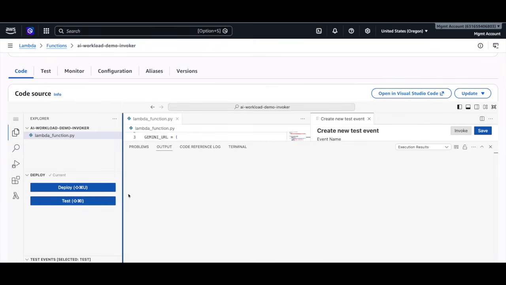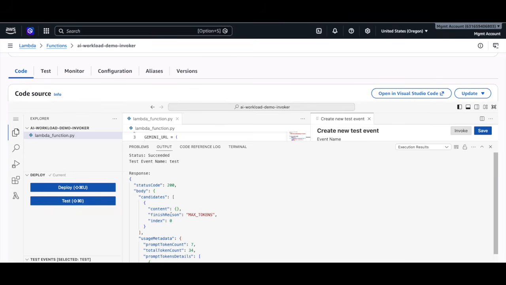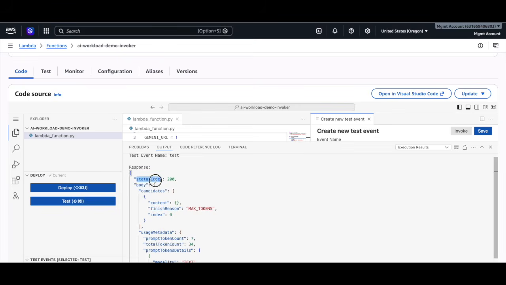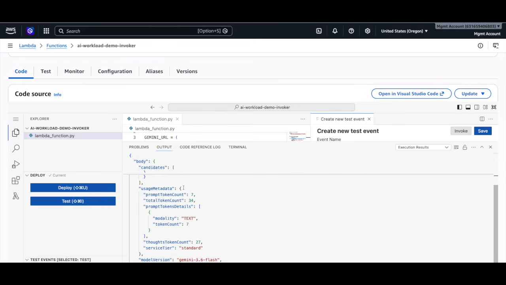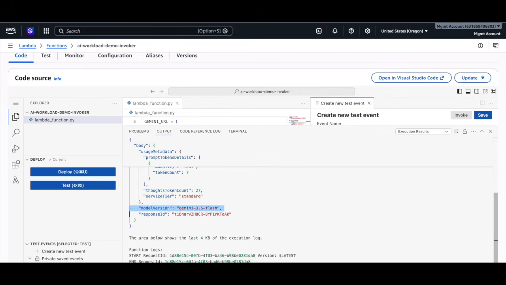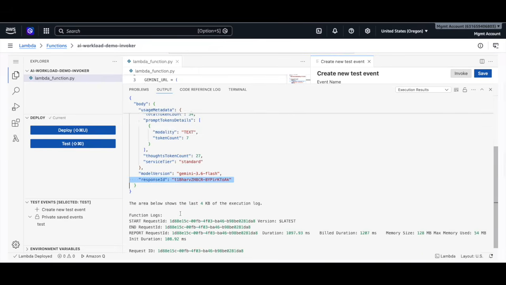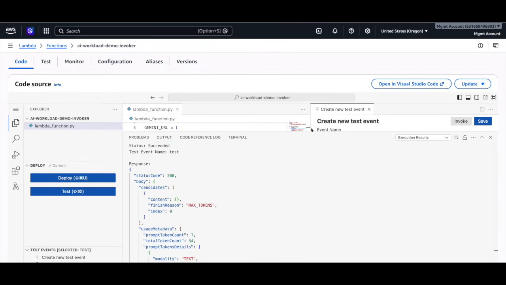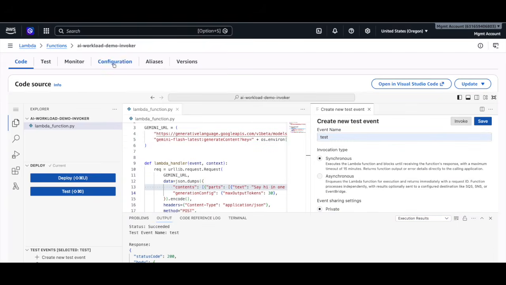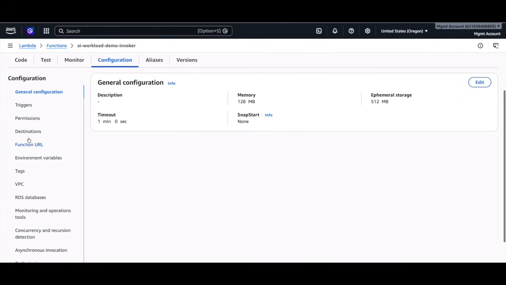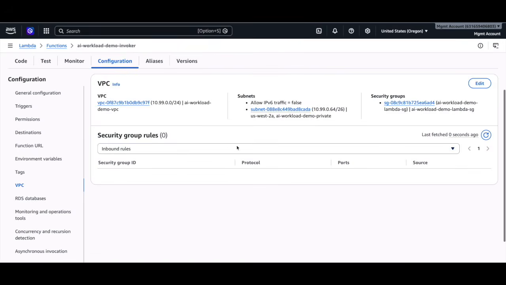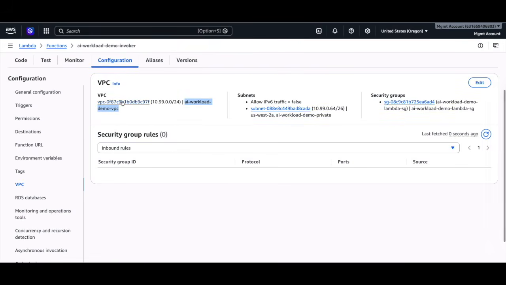So let's invoke this Lambda function. The invocation completes successfully. In this case, I didn't receive a response because the API key doesn't have any credits configured, but that's actually okay. The outbound request is still made, which is all we need for detection. So how do we discover this workload? The key is that this Lambda function is attached to a VPC. For workloads running inside a VPC, every outbound connection begins with a DNS resolution.